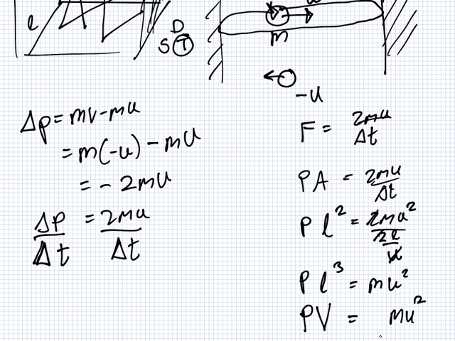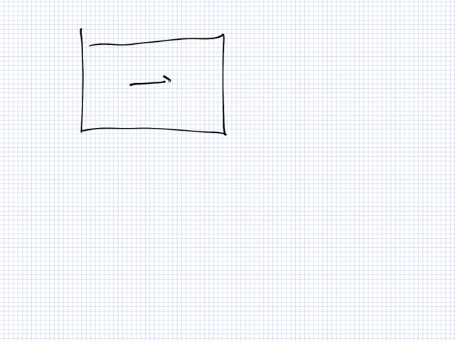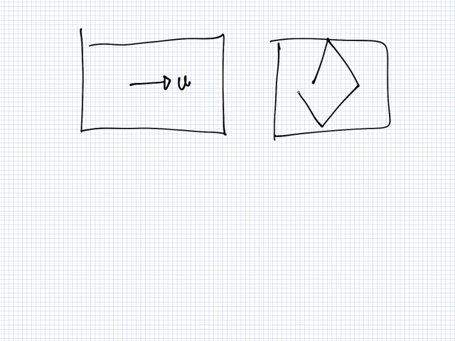Now, this is not realistic because the particle is going like this, but it's not really doing that. It's moving around like this, so we have to deal with that. Imagine I was in 2 dimensions and I had a particle moving left and right with a speed u. If I now extend this fully into 2 dimensions, not just 1, it could be moving around like this, with speed u.